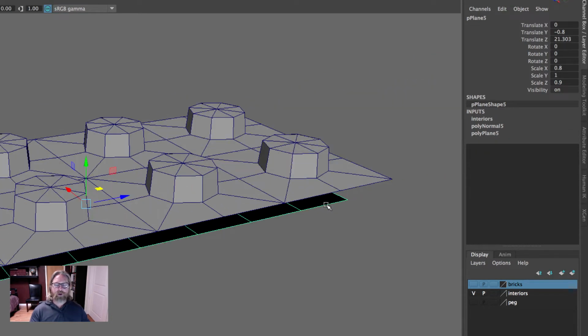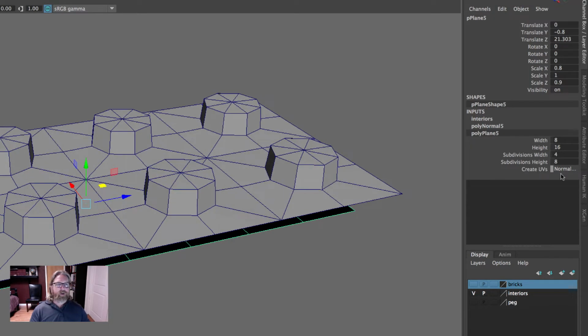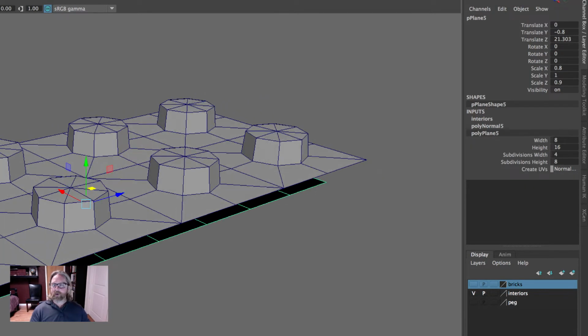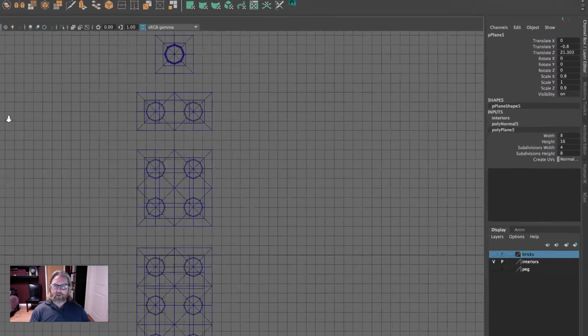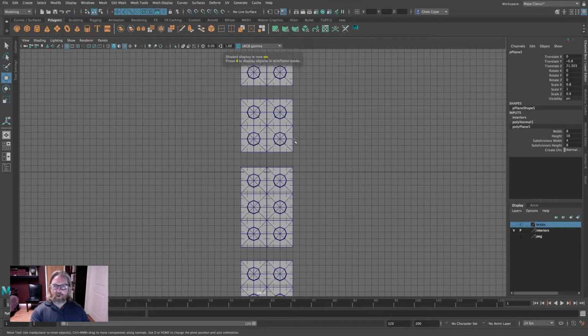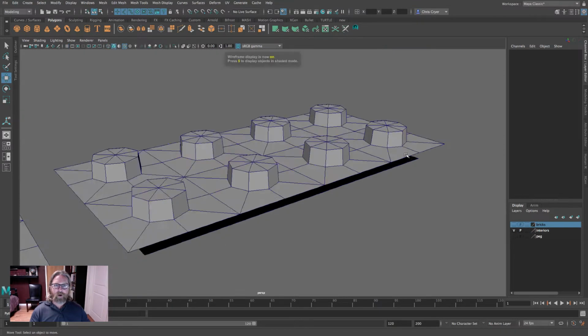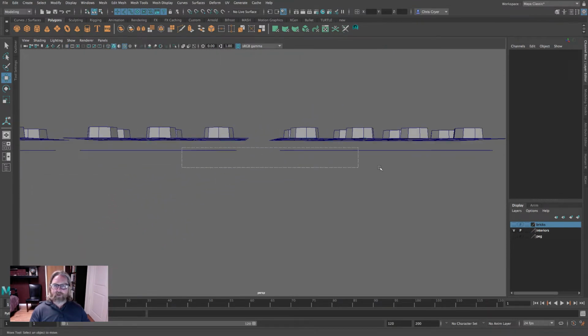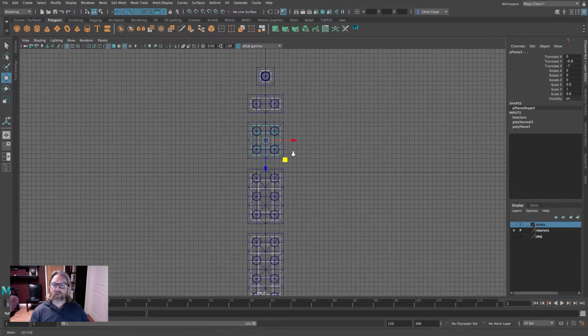And then you'll recall from the first half of the video that our 2x4 is 4 and 8, the number of edges or divisions, and then the original size was 8 by 16, and we used 0.8 on the X and 0.9 on the Z. If you look in the top view, you can see that they're all equal distance. Those interior plates are all equal distance. If we select these here and then look in the top view.